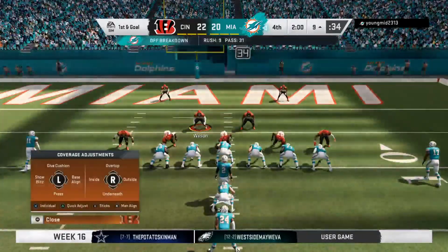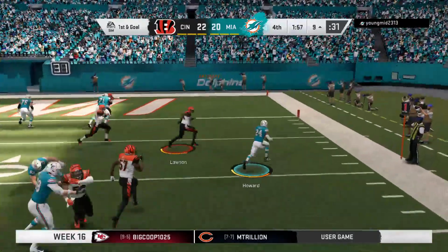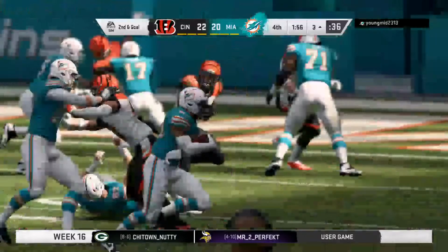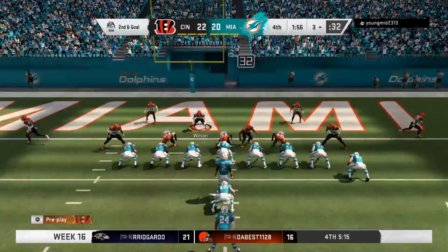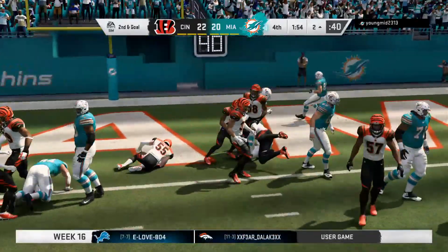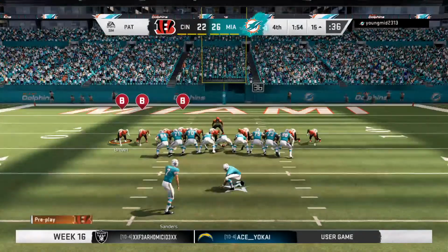So the Dolphins have it as we welcome you back in. And let's see what they've come up with offensively after having time to talk it over. They run with Howard. A nice pickup of 6 there to get him closer to the end zone, and it'll be 2nd and goal. That's a strong pickup right there on 1st down. And as this drive goes on, we're seeing an offensive line and running game imposing its will. So the ball position now at the 3. And he takes it into the end zone for the Dolphin touchdown. Jordan Howard with touchdown number 8 on the year.